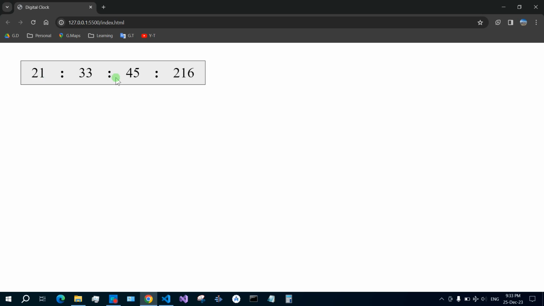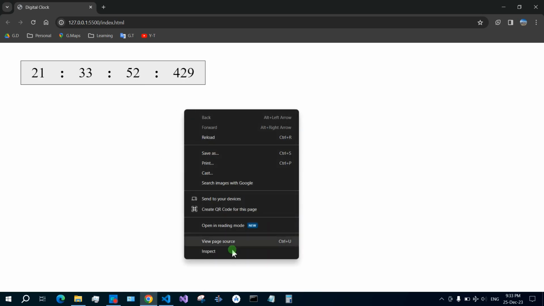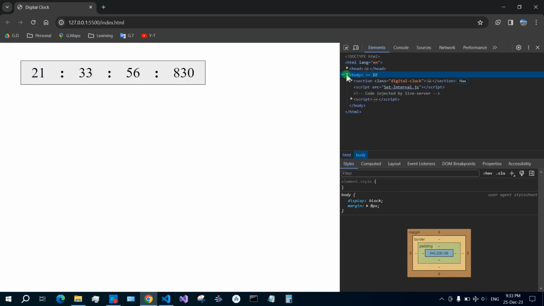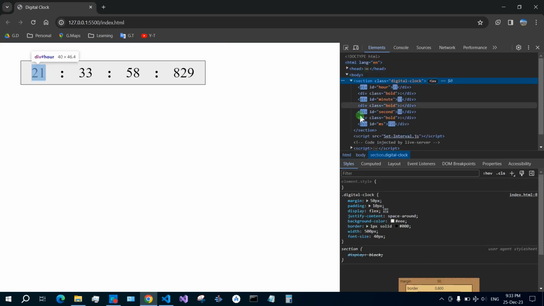You see bad behavior here because the width is changing. Let us fix that. So we give the millisecond a fixed width so that it does not get smaller and larger.